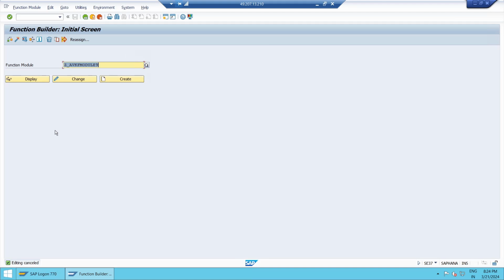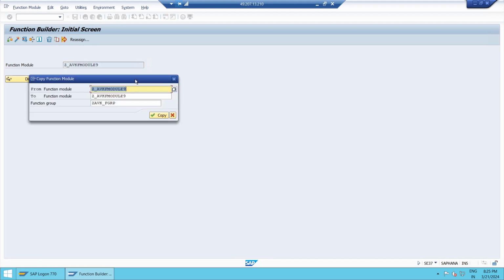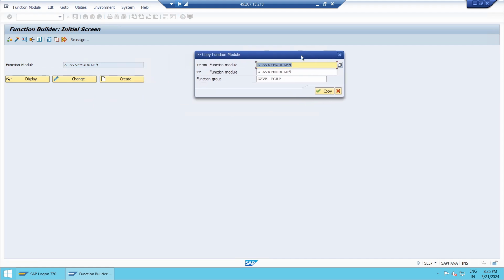If you go to copy, rename, reassign, these two things we will discuss now. So yes, we can copy a function module from the same group.